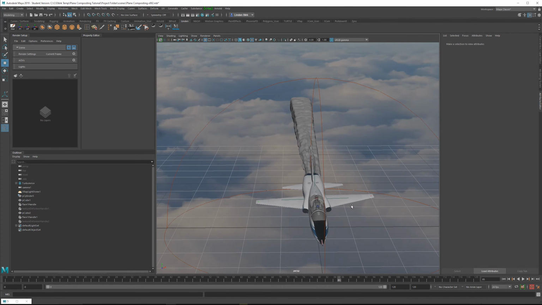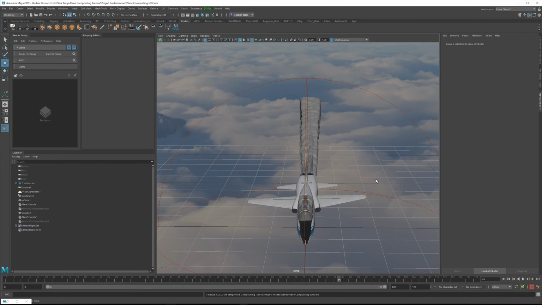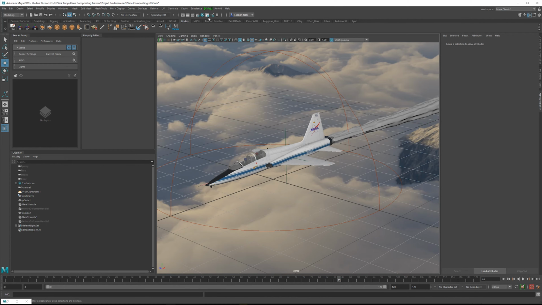Okay, right, so now we are ready to start setting up our scene for rendering. So we're gonna make use of render layers, so it's this button over here. I already have render layers integrated into the UI. So render layers give us the option of rendering certain objects or lights separately. And it also allows you to specify specific render settings on a per render layer basis instead of the master layer. So what we're looking at right now is this scene layer, which is considered the master layer.